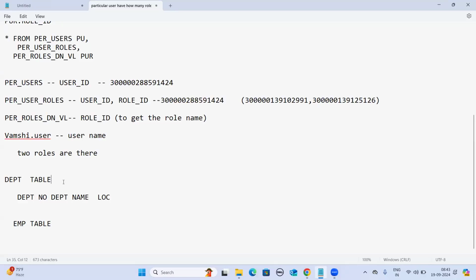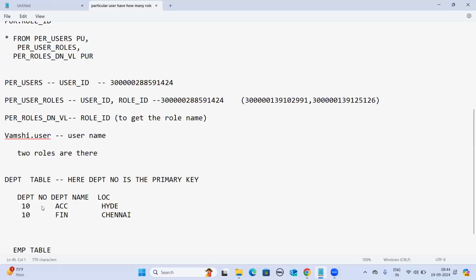Here, department number is the primary key. Department number 10, department name, location. I am just creating some sample data for your understanding. Sorry, see here, this is wrong now, so a primary key will not support duplicates.